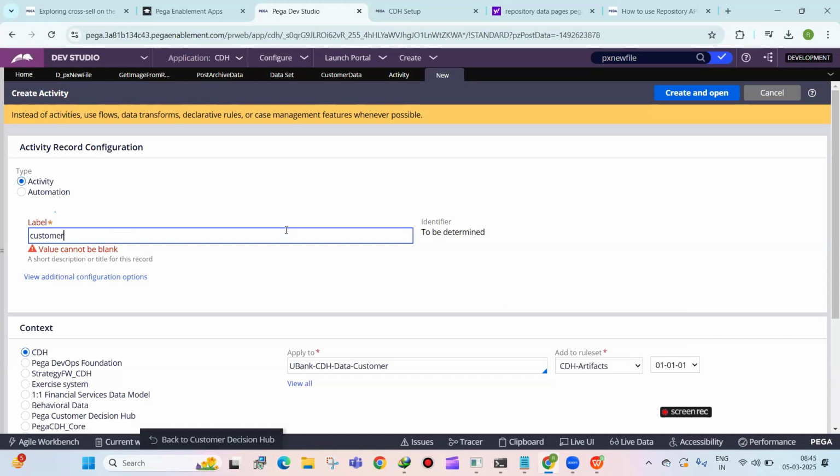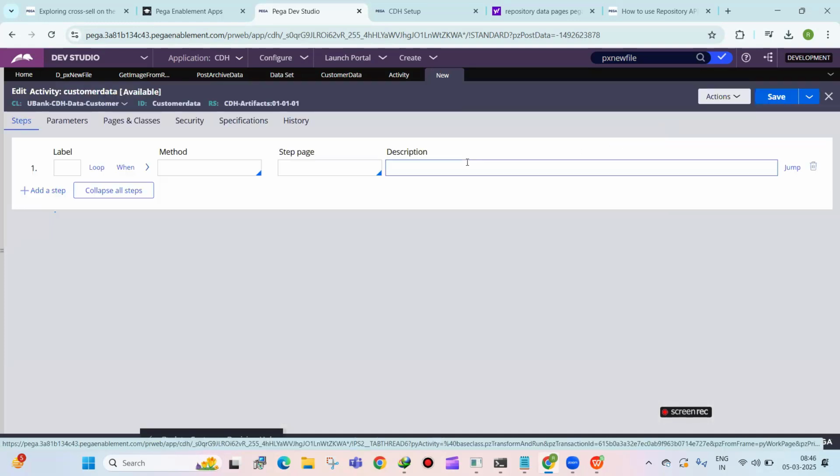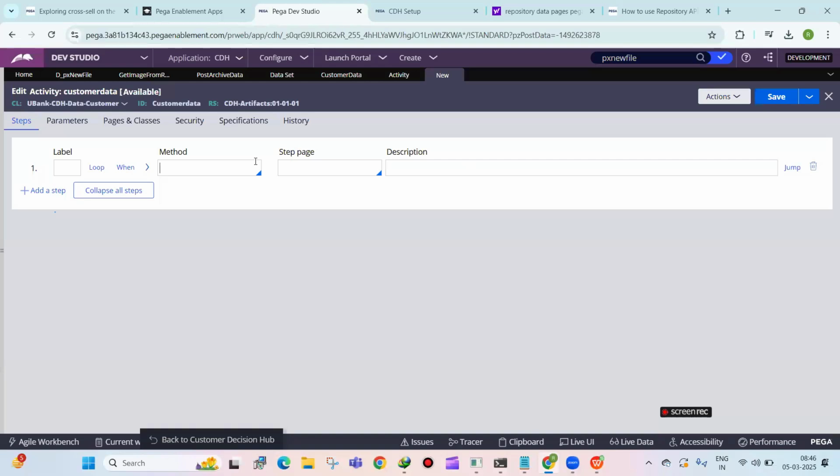So whenever we insert a record into this customer table, will the same record, a replica, be inserted into the Cassandra database as well? That will come through ingestion. You need to define in the ingestion that whenever a record comes in, it should also insert the record into the Cassandra customer table. So you need to do that manually. Pega will not do that.